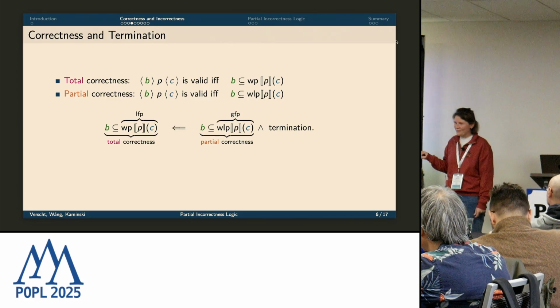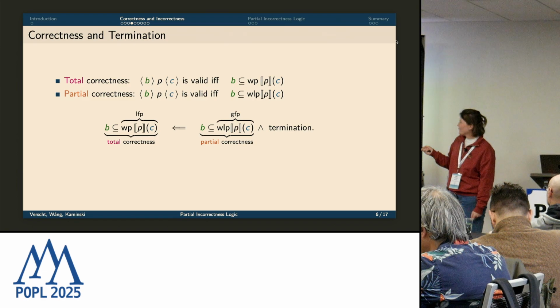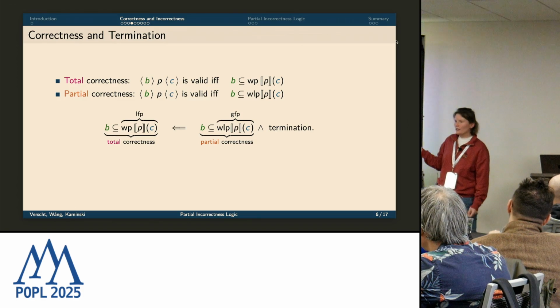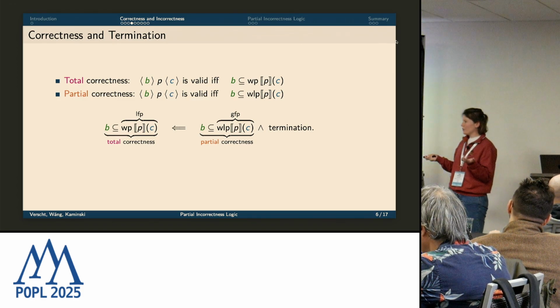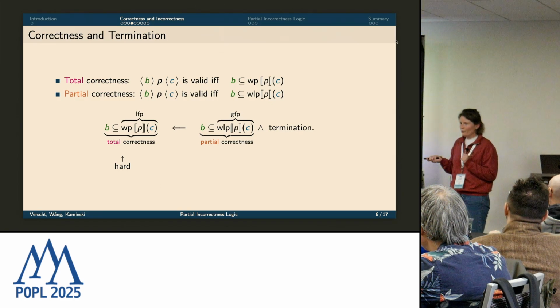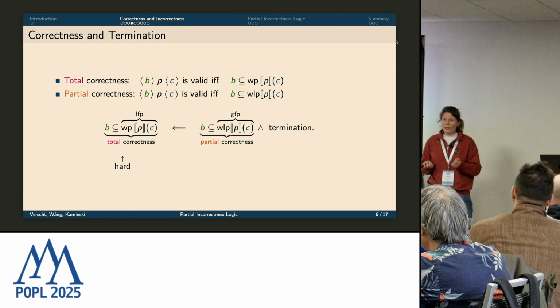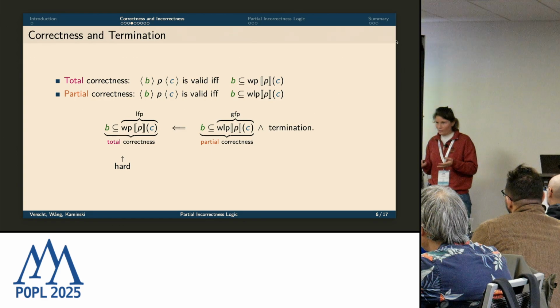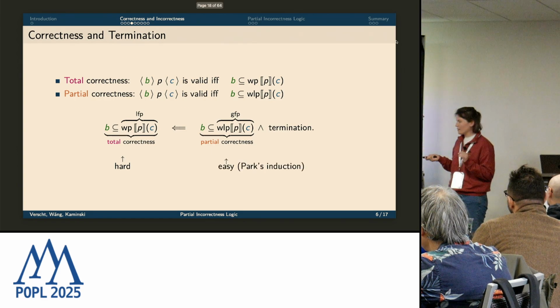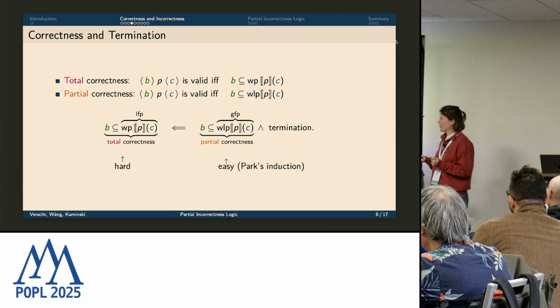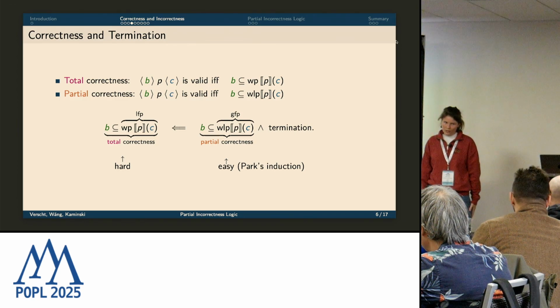Weakest pre and weakest liberal pre, because the weakest pre is defined as a least fixed point. So to prove this equation here, we need a lower bound on a least fixed point, which is just computationally hard to prove. Weakest liberal preconditions are defined as a greatest fixed point. And to prove lower bounds on greatest fixed points, we can use a very nice lemma referred to as Park's lemma or Park induction. And this makes this proof of partial correctness a bit easier. So this is another reason why it might be helpful to split total correctness into partial correctness and termination.